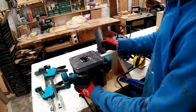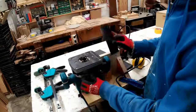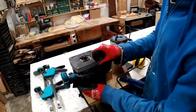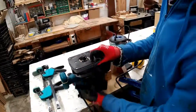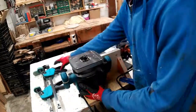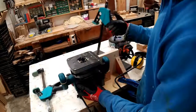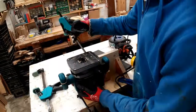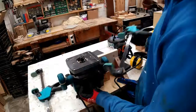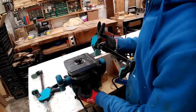So you position it here with the actual base firmly in position so it doesn't start moving as you try to clamp it. What I recommend is a piece of rubber or something that's going to take a little bit of the strain off the chassis, if you like, and stick a speed clamp on it. Okay, so your speed clamp then is going to have to not get in the way of your routing. So that's an important thing to consider.